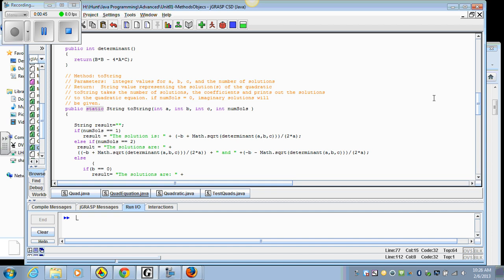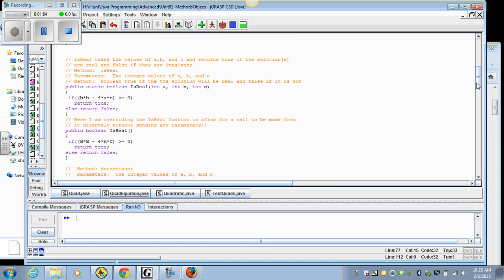I just wanted to point out what that static means. A static variable, or static before the name of a method, is something that is going to be shared by all instances of this class. So memory allocation is only going to happen one time. And what does that exactly mean?